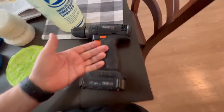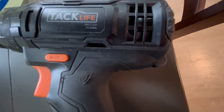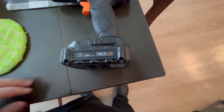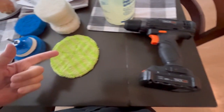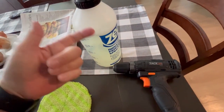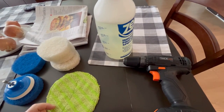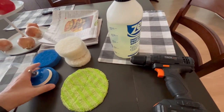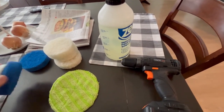You can get a cordless drill like this one, Tac Life, 20 volt lithium powered. It comes with the battery, and these are $39. This, again, I think it was $7.99 for the whole kit. A little spray bottle, some Windex. This is not Windex. This is a spotter solution called Magic Bullet. There's no difference for the type of spots we're doing with this scrubbing pad. The Windex is going to be perfect. I just don't have any Windex.